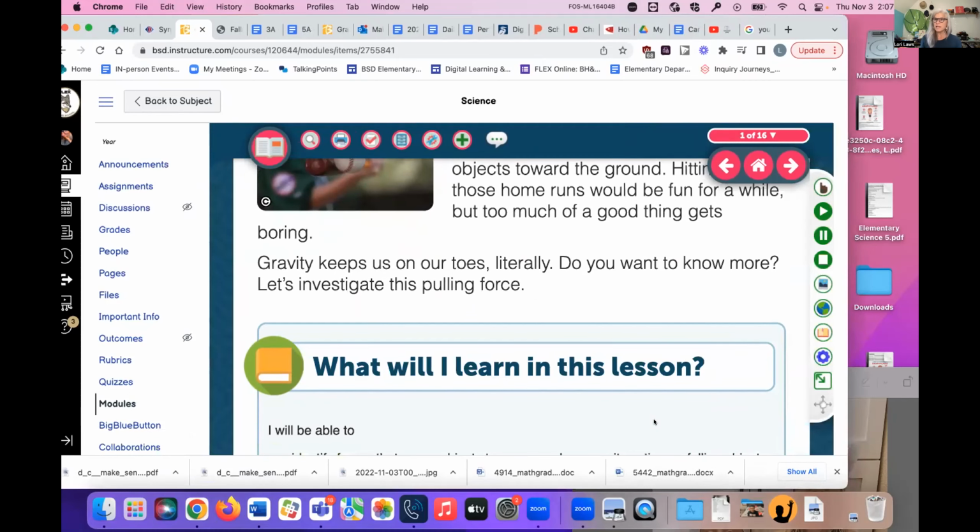And one little fact I know about gravity is when the astronauts go up in the International Space Station, there's no gravity up there, and they lose their muscle mass and their faces get real fat, because part of what keeps our faces looking thin is gravity. So the gravity pulls our faces down. And if we don't have gravity pulling on us, then our faces balloon out and our hair goes everywhere, right? So it's a good thing we have gravity so we can look our best.